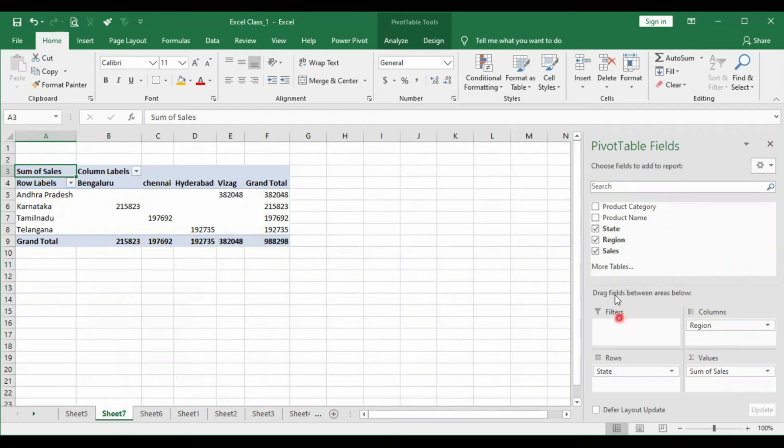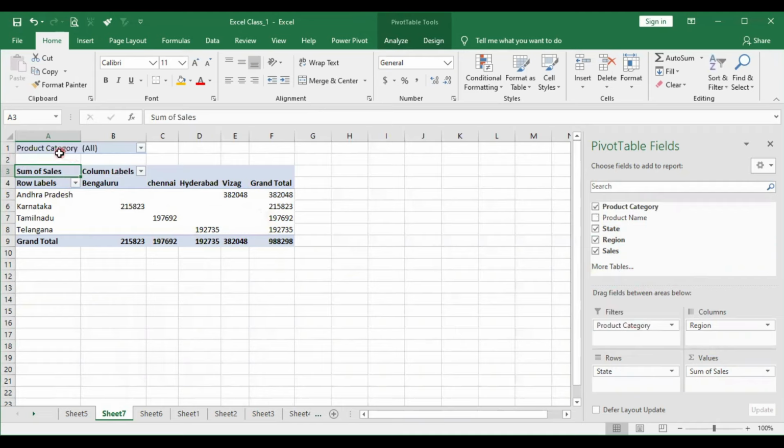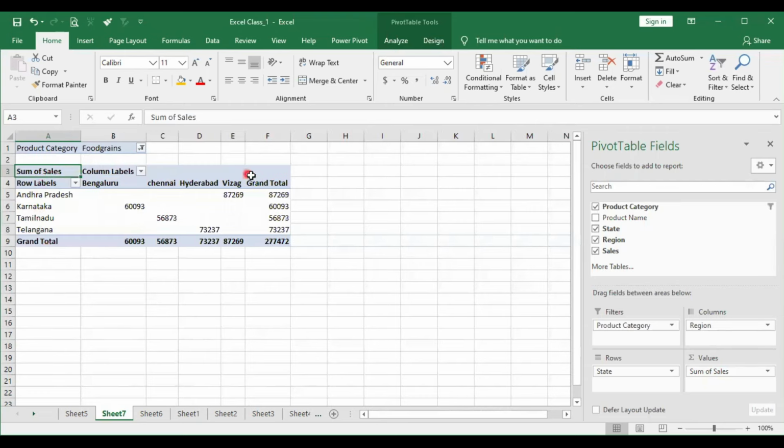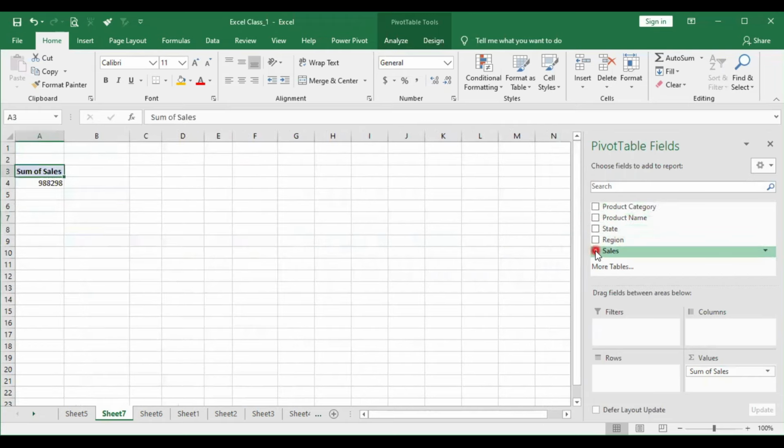Suppose you want to drop product category into the filter, you can drop it here. Once we drop it here, the filter is automatically created. The filter is beneficial because you can filter all the data. Suppose you would like to see one product, food grains: click on food grains here, then okay, you can check all the food grains. So many things we can implement in a pivot table, even with lakhs of rows of data. Within minutes we can calculate all the data sets. This is how we understand the pivot table, and we have pivot charts also. If you uncheck it here, all data will be back to the same position.